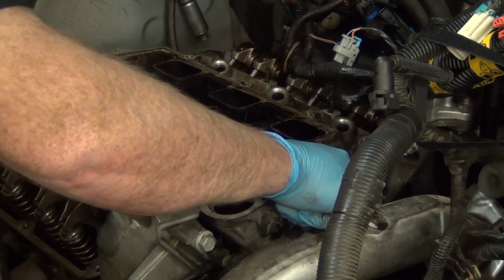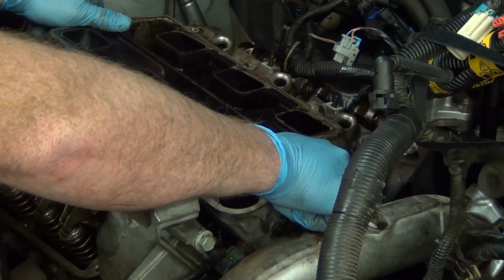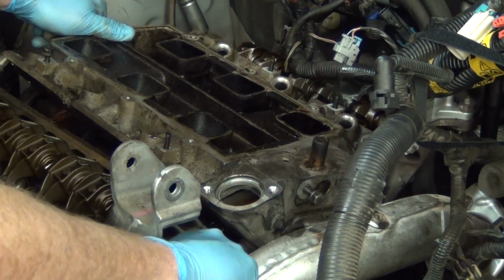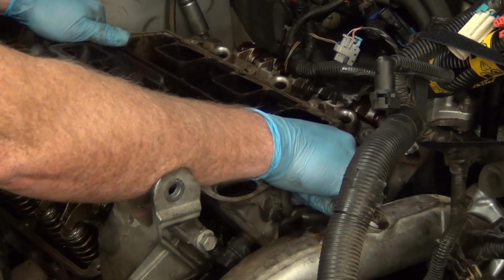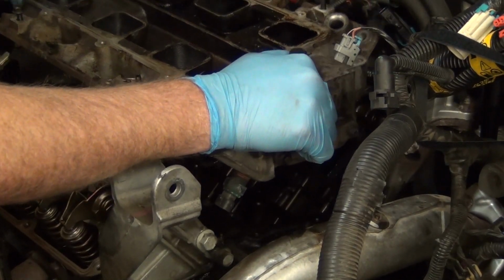Alright, so that there. Now we're going to slip this out here. You see the gasket. Watch this heat sensor right here. I left it in there. Most of the time you want to take it out first, but I left mine in there because I didn't think I'd be hitting it. As long as you're aware of it, you're okay. But if you're not, you're going to break it.